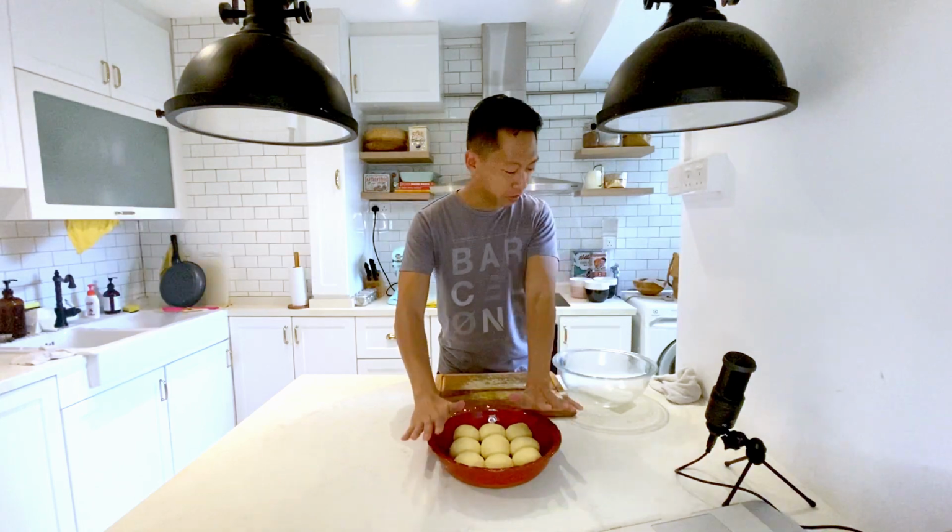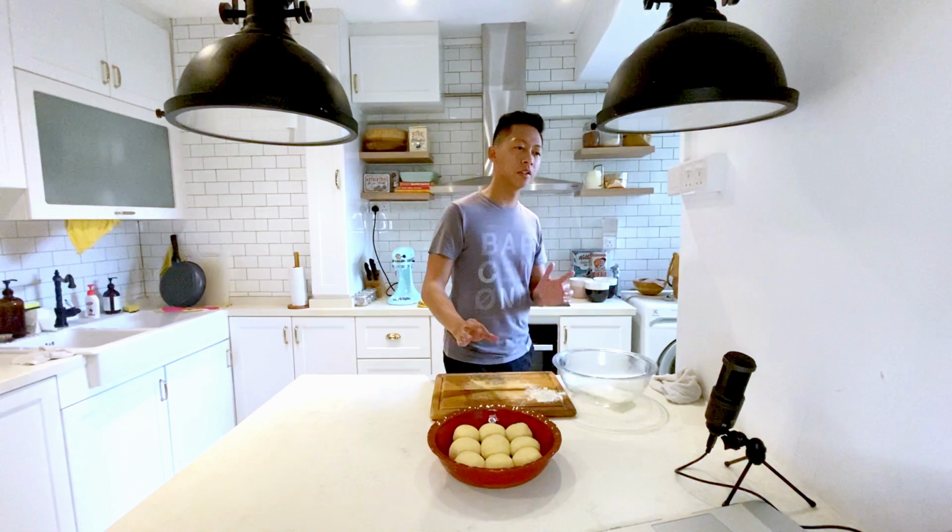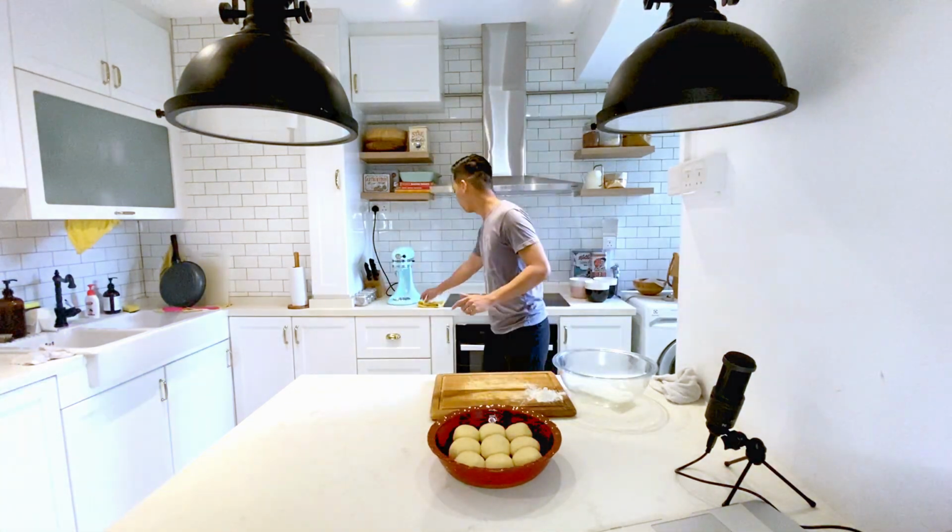It looks pretty decent, and so next step is I'm gonna need to cover this again and allow it to rise for another 40 to 50 minutes. What's gonna happen is I will be preparing the egg wash as well, and I'm gonna be preheating my oven. The next time you'll see me is just when I'm about to put this into the oven. I'll see you then.